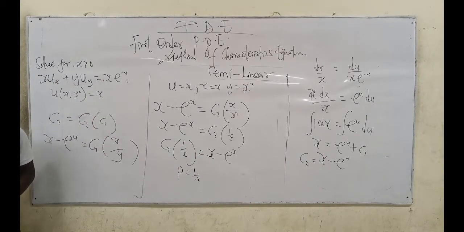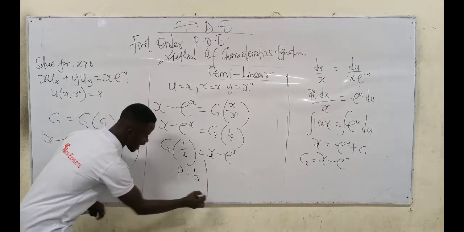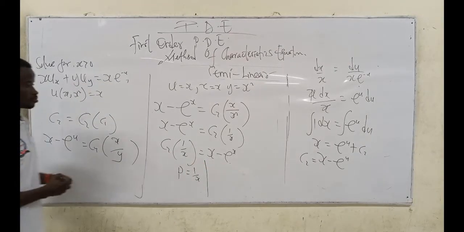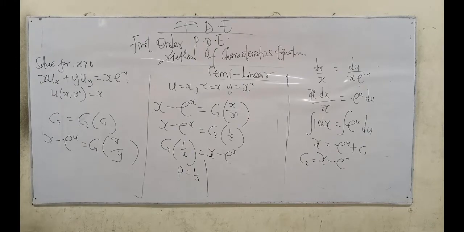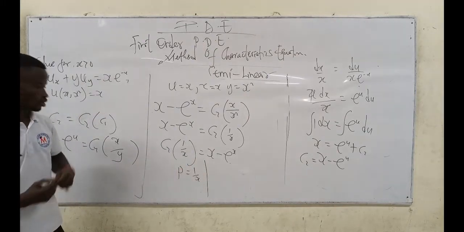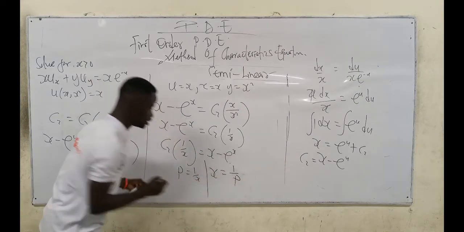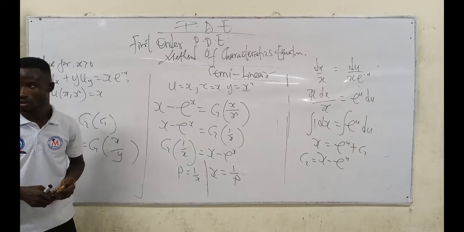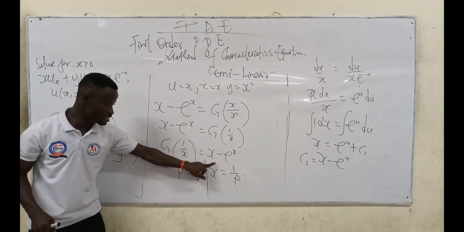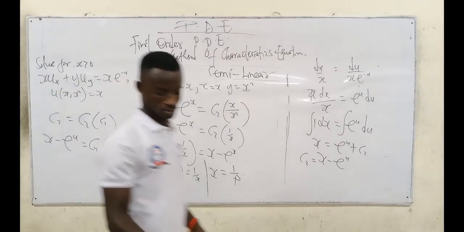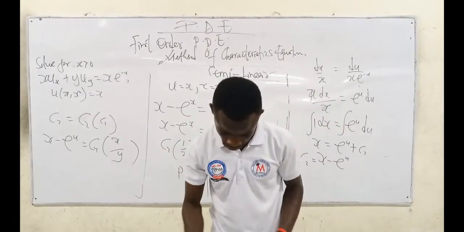Hope you guys see what it will be. The same thing though. Then we make P, X the what? You see, everything here is in terms of what? X. So we are going to get X to be equal to 1 over what? P. So it means that here, where you see X, put 1 over P. So go ahead and do that.